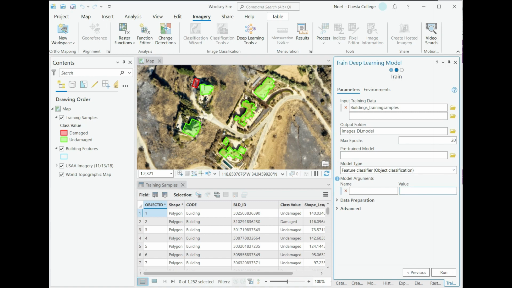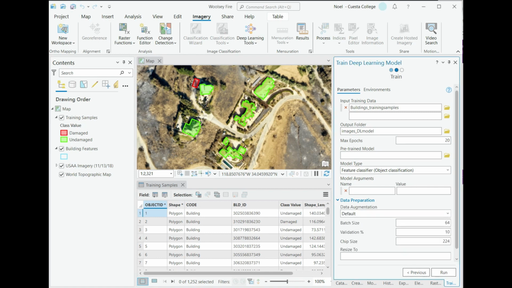And we want to select the batch size value. This parameter is the number of training samples that will be processed at a time. So the batch size is actually determined based off your computer processing capabilities. If you have a powerful GPU, then you can process up to 64 training samples at a time. I'm going to just keep the default here. I think it's best for you to keep the default, but if it doesn't run and you have a less powerful GPU, you may have to set this parameter to 8, 4, or even 2 and rerun the tool. Okay, so we got the batch size.